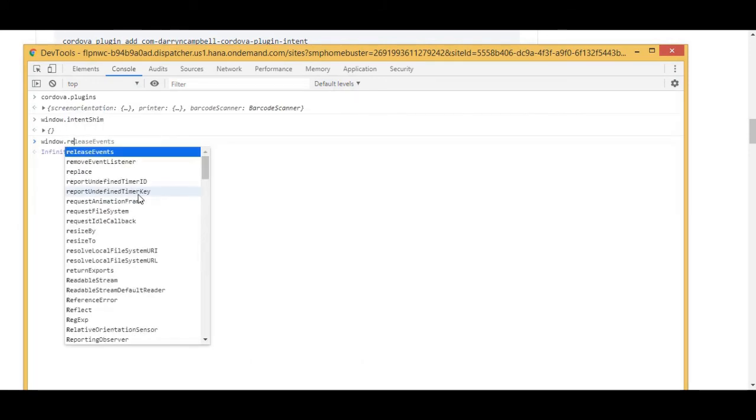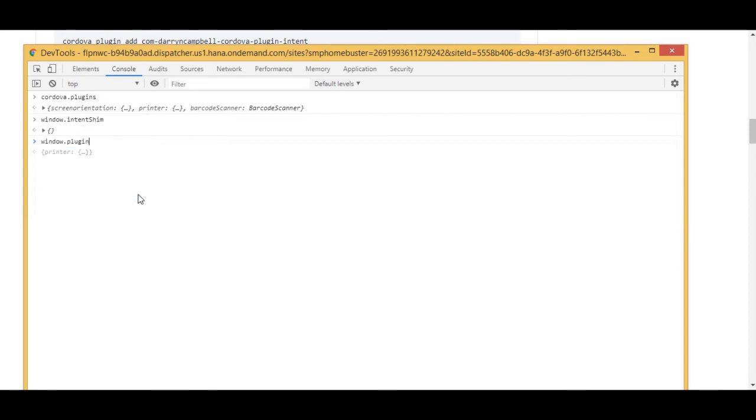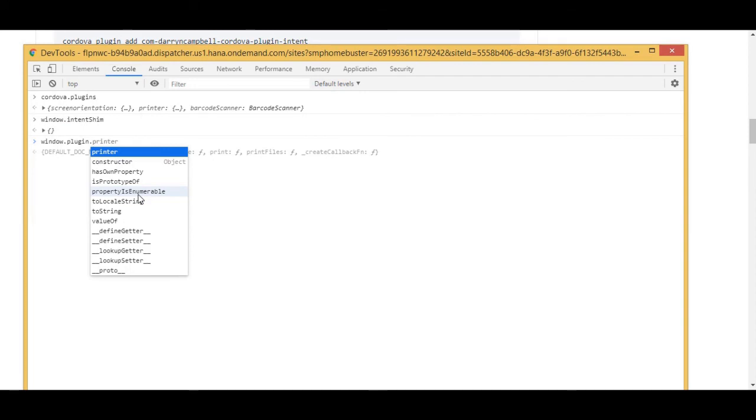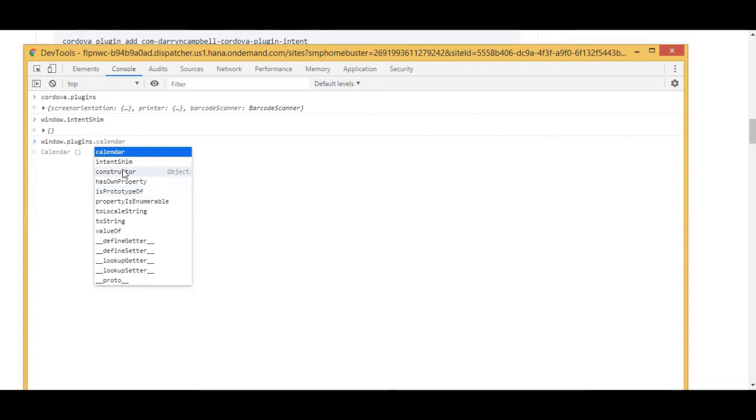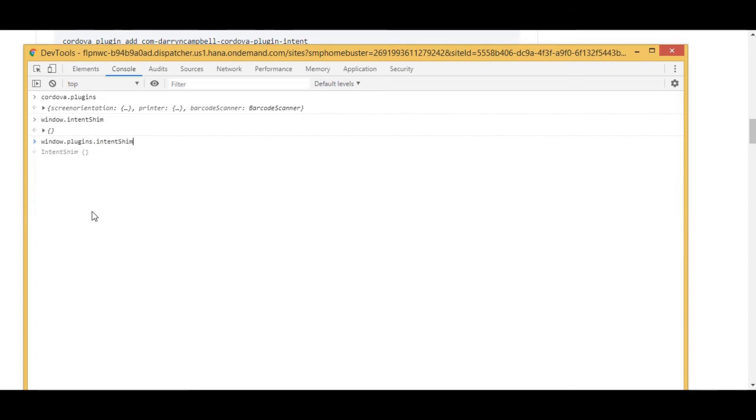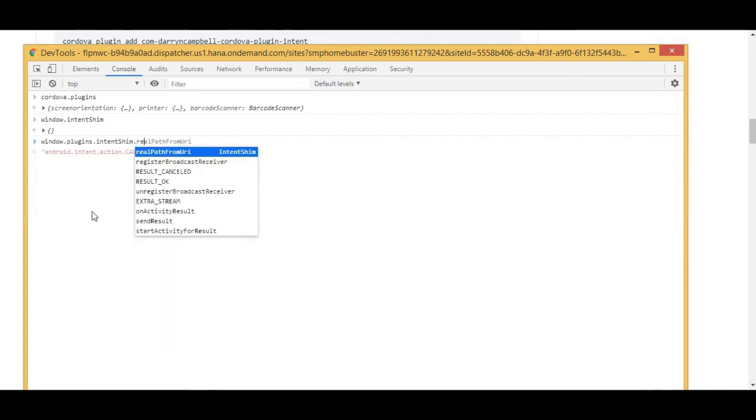I can directly go to register the plugin.